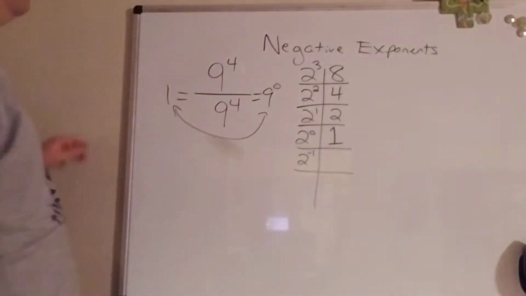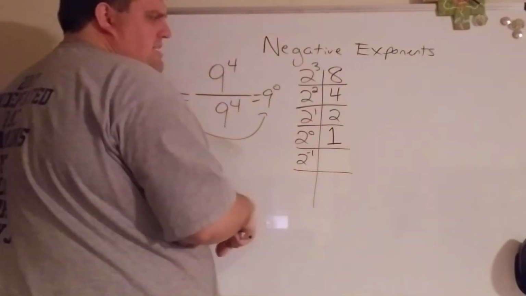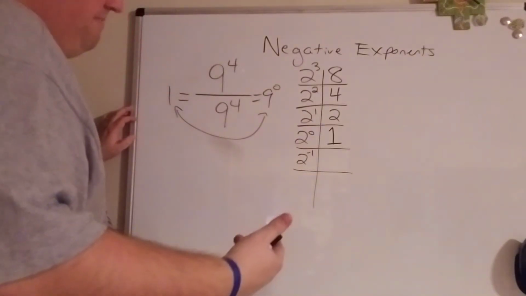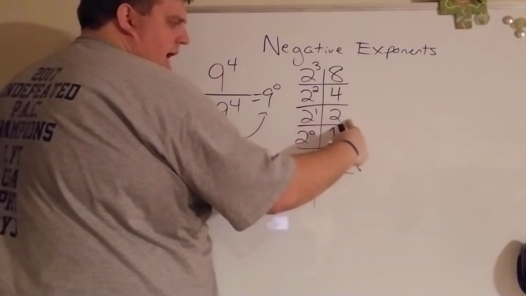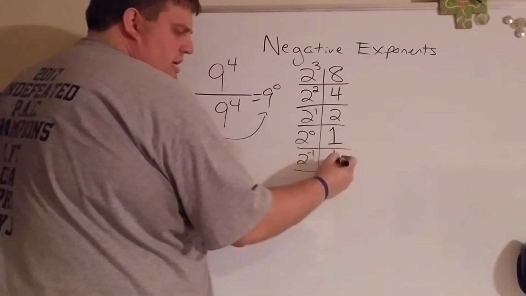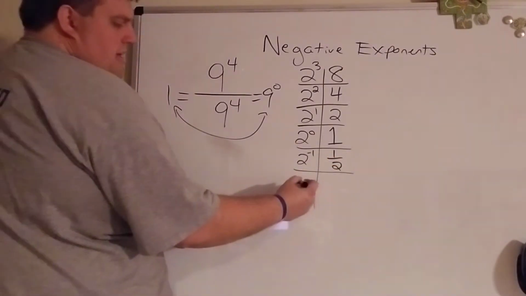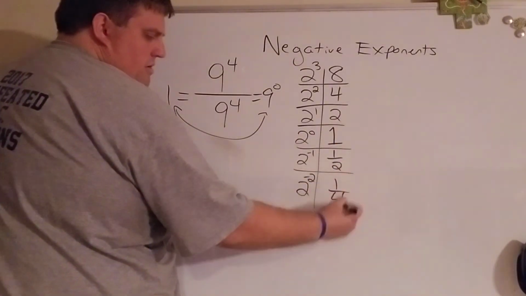All right. So if we look over here, when we're talking about negative exponents, a lot of times it's confusing and we think it's just going to be a negative number or something like that. But if we look at what's going on here, this is half, half, half. So if we continue the pattern, half of 1 is going to be 1/2. And same thing, if I had 2 to the negative second, that'd be half of this, which is 1/4.